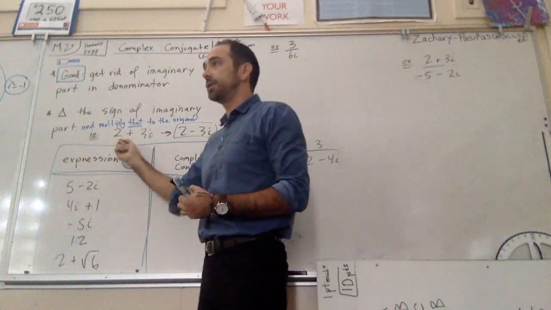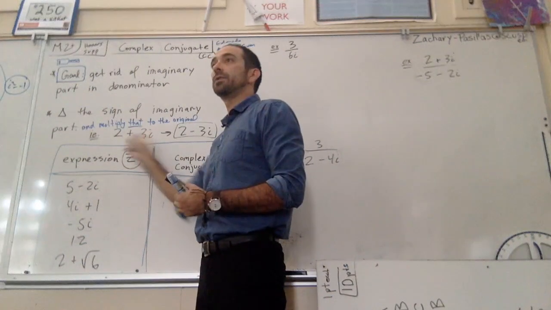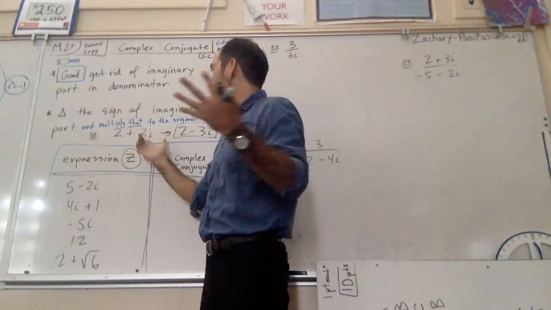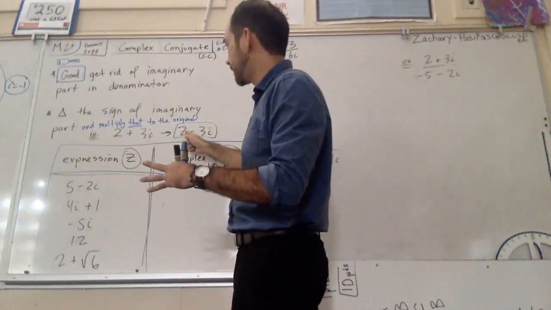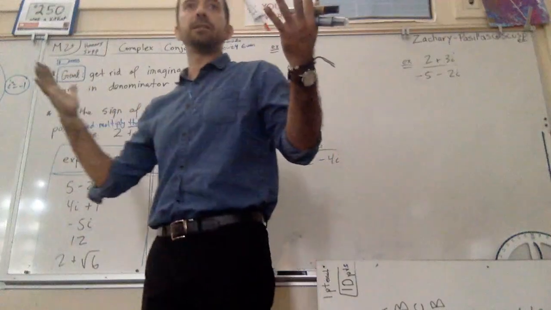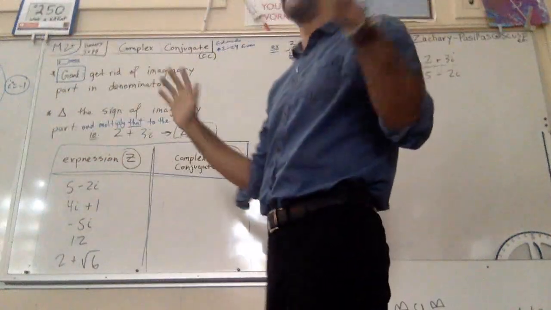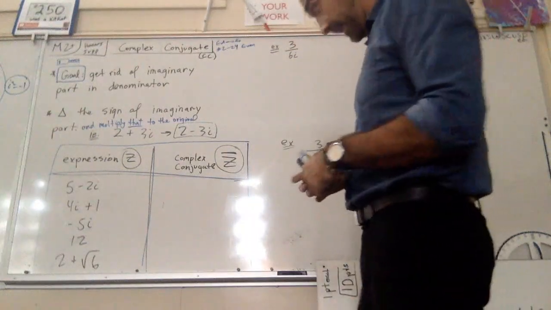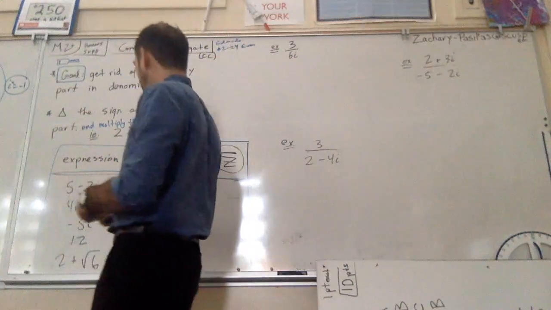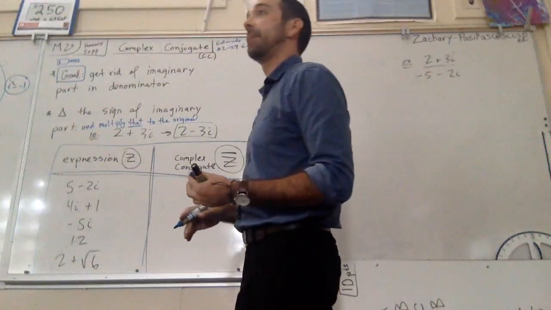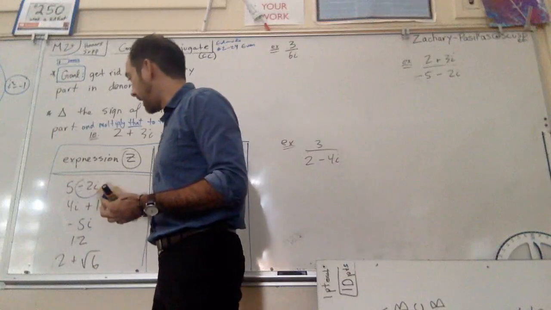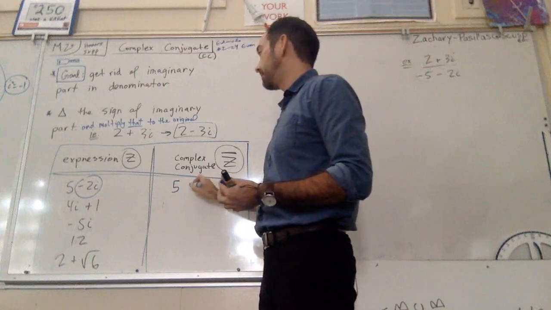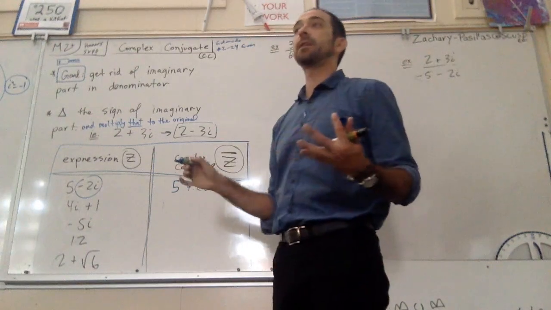So if I have 2 plus 3i, which is the imaginary part here? 3i. It has the i in it. The complex conjugate is 2 minus 3i. How easy is that? Change the sign of the imaginary part. That's it. Now, when we use it, you're going to see what happens pretty quick. But let's first just tell me for the first one, which is our imaginary part? 2i, perfect. So we're going to end up with 5, what, for our complex conjugate? 5 plus 2i. You see? That's all a complex conjugate is.